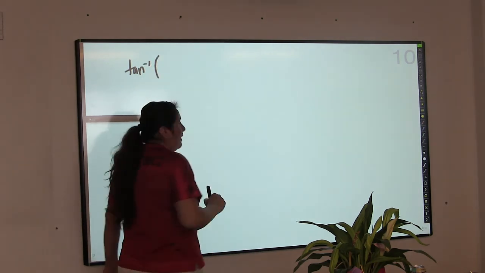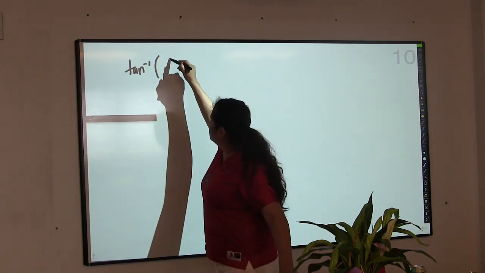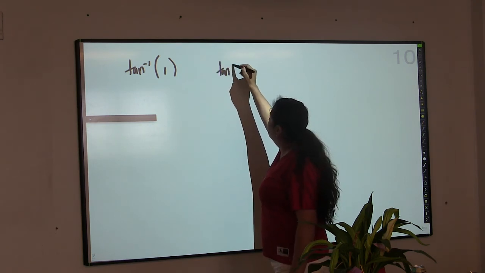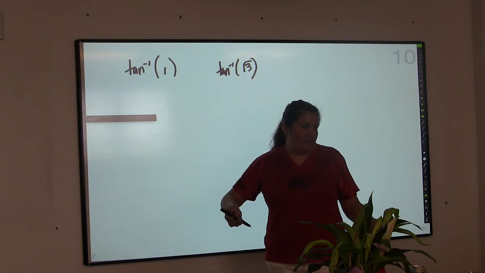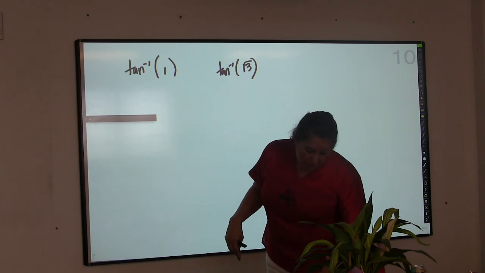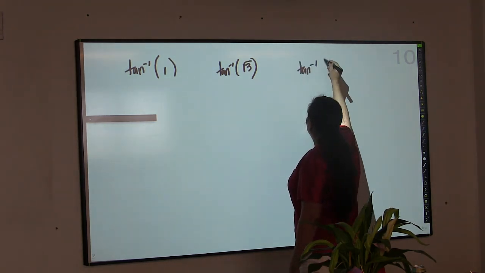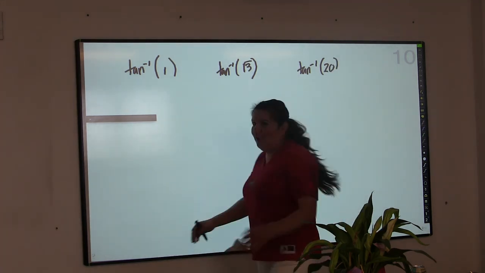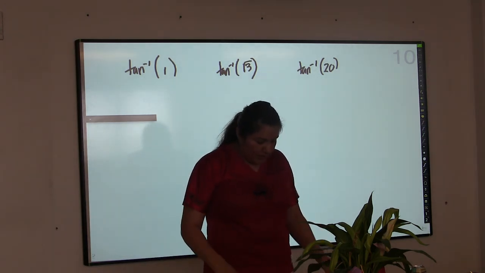But you should probably be checking what the domain or range is for tangent. Tangent's the fun one, because the domain is anything. Remember? You don't have to worry about the input for tangent inverse because it's anything goes. You have to worry about the output, but not the input. Tangent inverse of 20 are the examples we got here. So tangent inverse, they're all fine. They're all real numbers, so unless they were imaginary or something, they all count.